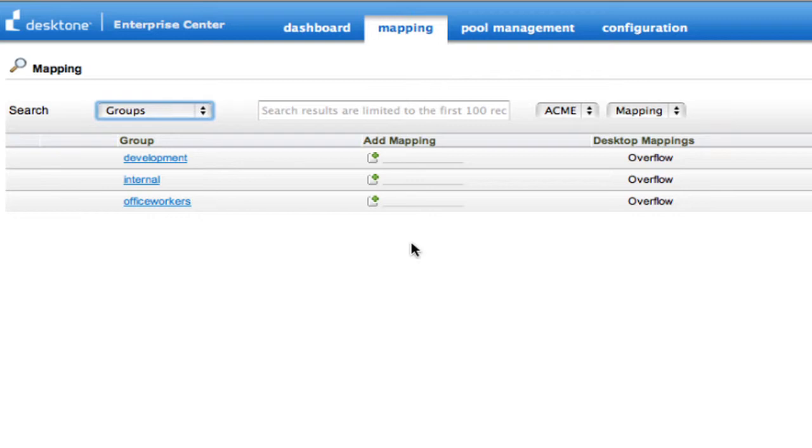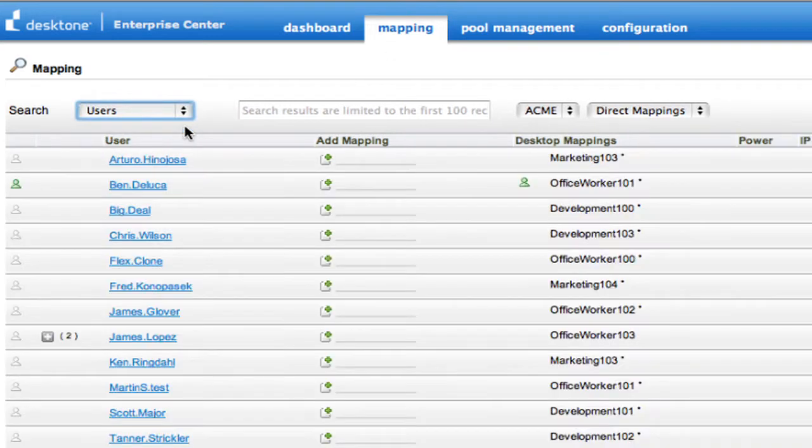Very easy to do that, and over time as a semester ends you might update that image and say shrink the size of that pool to 0, apply a new image, and then build the pool back up to 40. So very simple for you to do both the provisioning of desktops but also the entitlements of students and workers to that desktop.